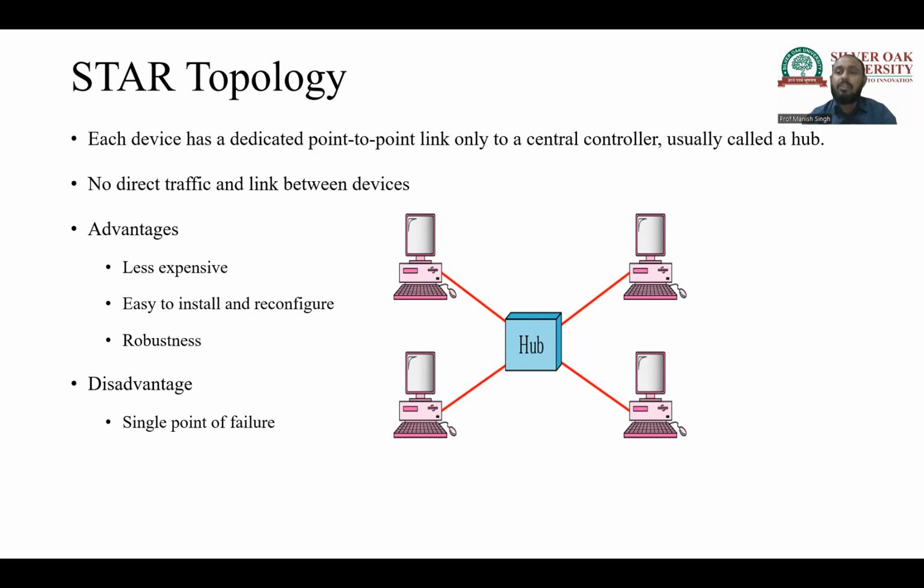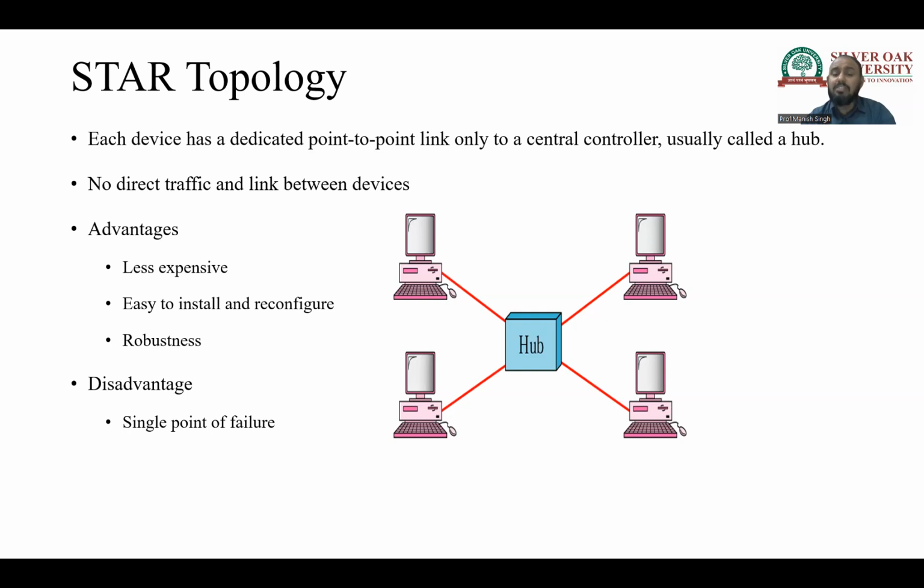First of all, we have to understand what is broadcast. Basically, we are using three terminologies: unicast, multicast, and broadcast. In unicast, that is called point to point communication or one to one communication. The second is called multicast. When one device sends a packet to multiple devices, that is called multicast. And the third one is called broadcast. When a device sends a packet to all the devices, this is called broadcast.